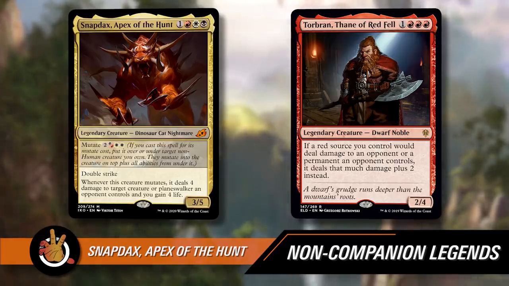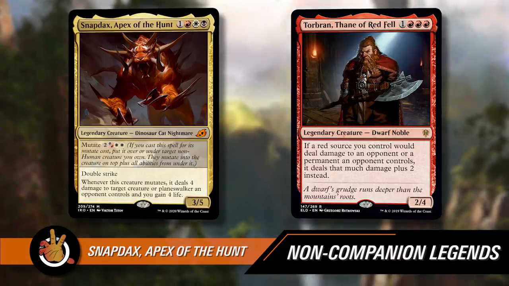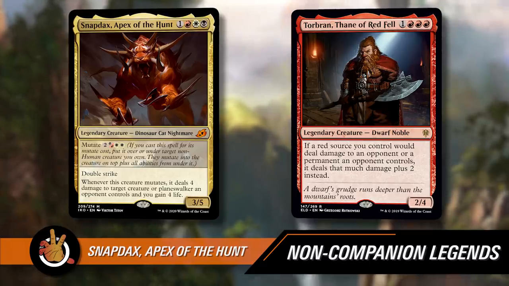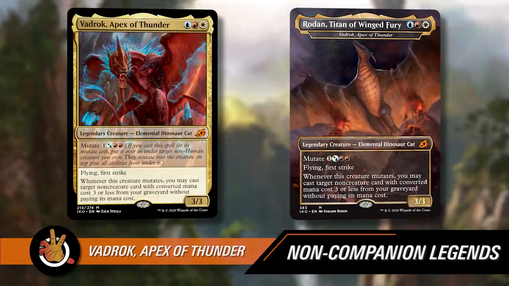But look, beggars can't be choosers. We can't all get Kinnan, Bonder Prodigy every time. Definitely, if you're not Simic, you can't get that. Yeah, what a stark difference. Hey, here are the three colors that aren't Simic. Guess what? Enjoy it. All right, the next one is Vadrok, Apex of Thunder.